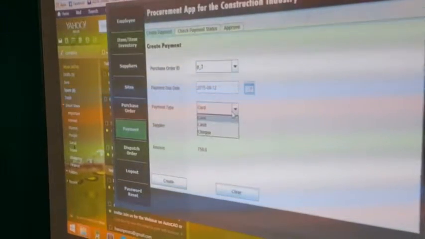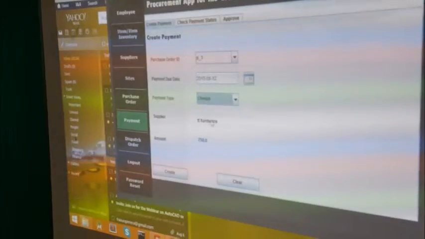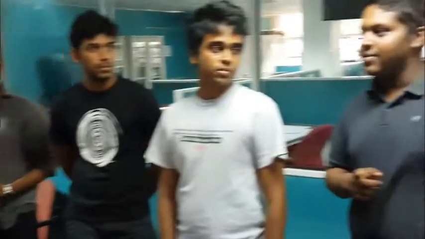You can select the payment type, cash or check or whatever, and the amount, and the supplier will be automatically selected. Perhaps from the previous window, by clicking on the purchase order, you can be redirected into this particular window. So these are from the management logins.